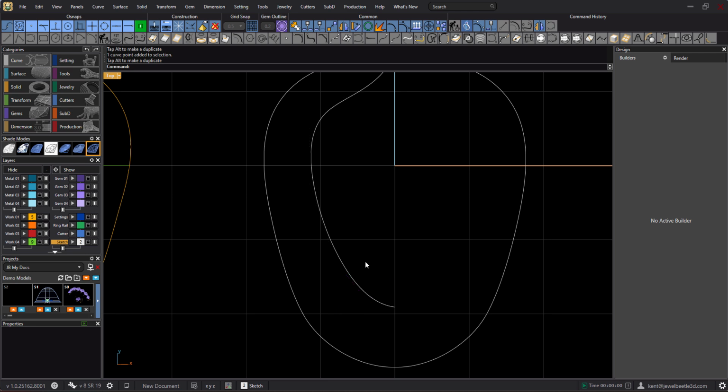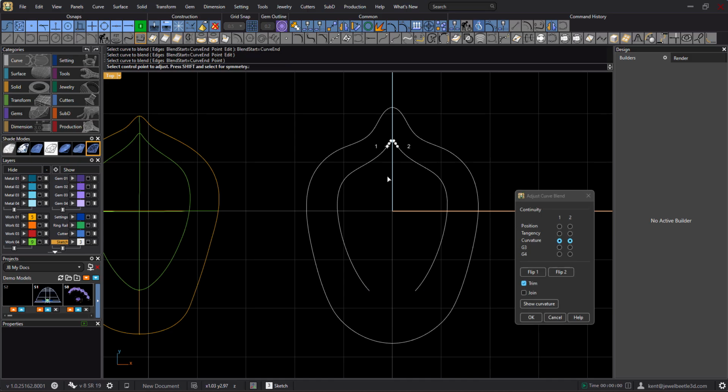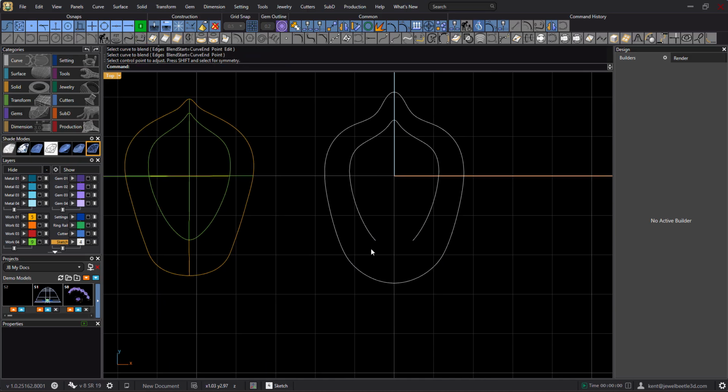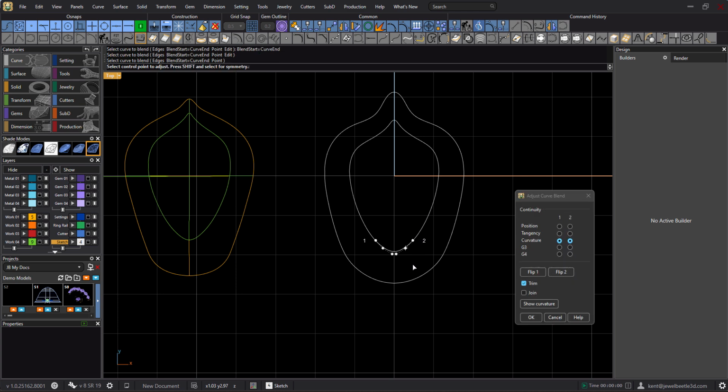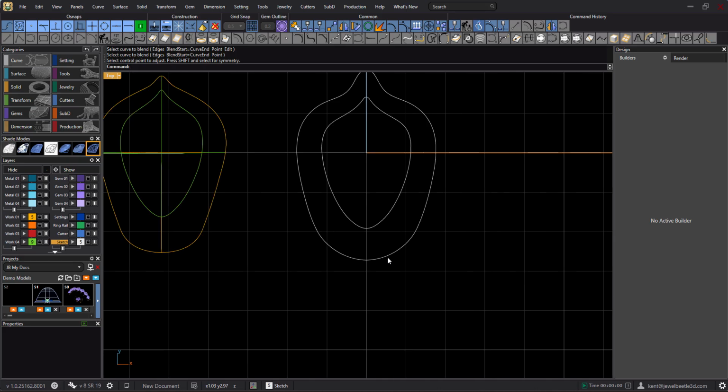I am going to also select this and go to, I'm going to right click split. So we split with a point, and I'm going to split it here. Okay. I don't try to draw right to the center because that's how you get a crease in your curve. So I'm going to now flip that with Control F1, and then I'm going to, of course, blend here to here. Okay. And blend here to here. And there you go. So that's this setup.